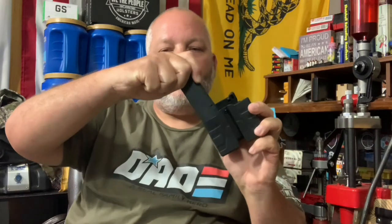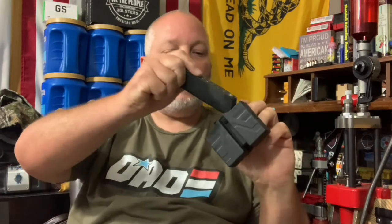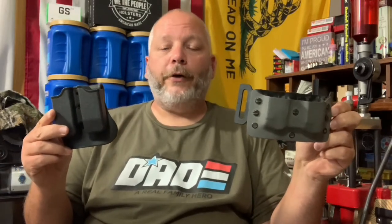Now let's try the one that's always difficult on these — the Glock magazines. I can tell you right now, you go to put these in and they don't fit that great; that's where the retention screw comes in. I'm gonna loosen it up a little bit. Anybody that owns a Glock and another double-stack gun can tell you the Glock magazine is a lot thicker than others — that's why I wanted to demonstrate this. Now that I've loosened up the retention screw, these pop in here absolutely no problem, and with that screw adjusted they're not going anywhere.